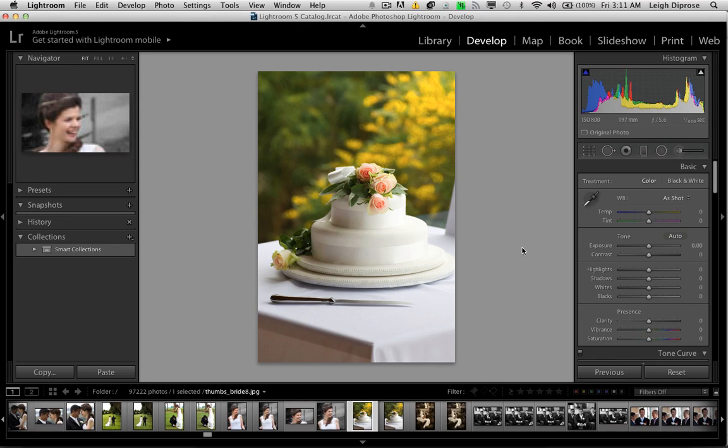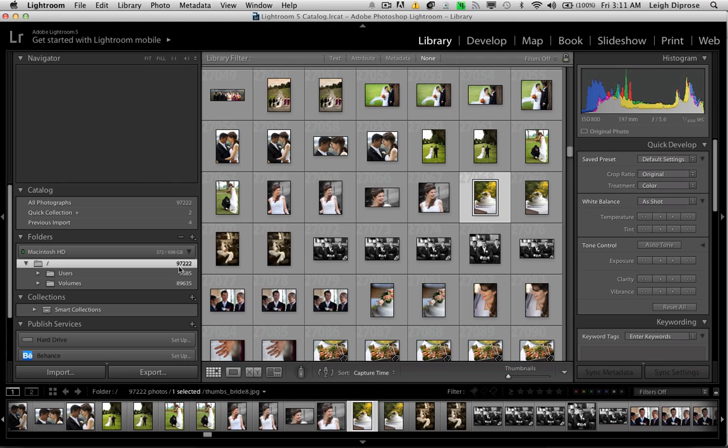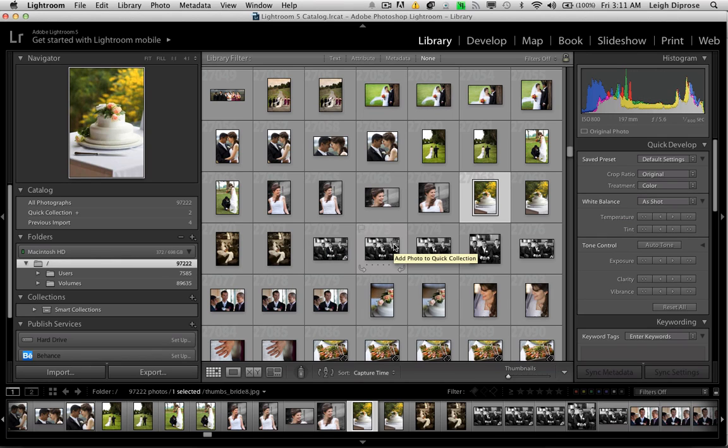As you can see, I'm in the wonderful program called Lightroom. Lightroom is a great tool for managing your photos, but like me, when you get over almost 100,000 photos since the beginning of Lightroom, it gets a little bit slow. So I wanted to create some videos just to show you what you can do to speed up Lightroom.